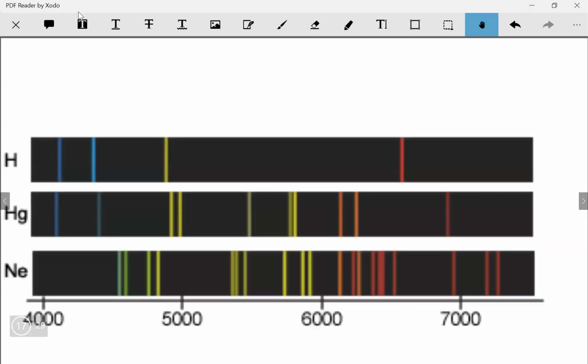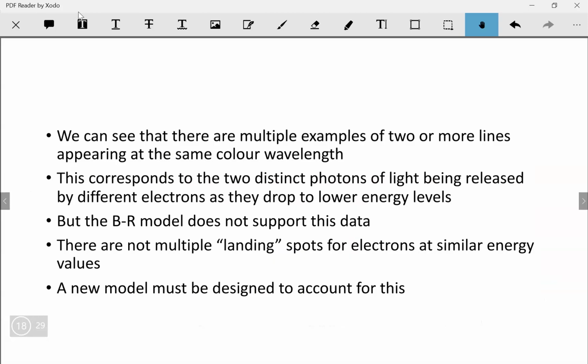Limitations. Hydrogen was easily explained. There are only 4 lines, but if you look at the emission spectrum of neon, there are a bunch of other lines here, which make this very confusing. So you're wondering, okay, where do all these other lines come from? It looks like you don't have just your set 4 to 2, 3 to 2, 5 to 2, 6 to 2. You have a bunch of other things going on, which is a problem. Bohr didn't really explain that. And so came along quantum theory.